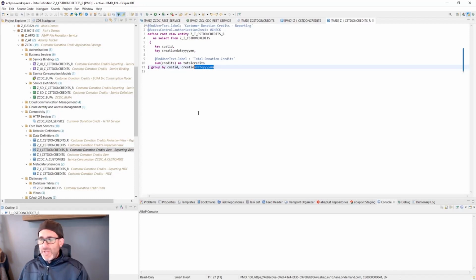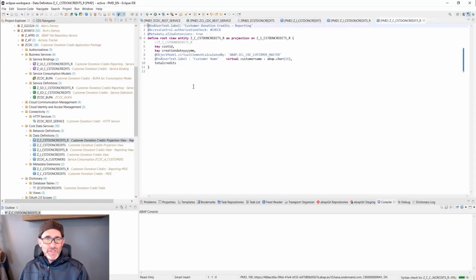Mm-hmm. So the next section of this is where we actually want to service enable this data. And the first thing that we like to do here is create a projection view over top of our interface view. And that's what I have here. So as projection on our reporting view, I'm exposing customer ID, again the year and month for creation date, and then we have a virtual column here called customer name.